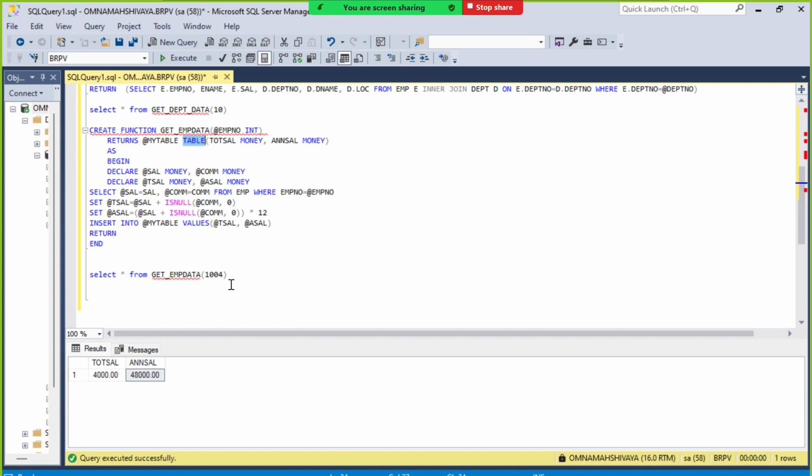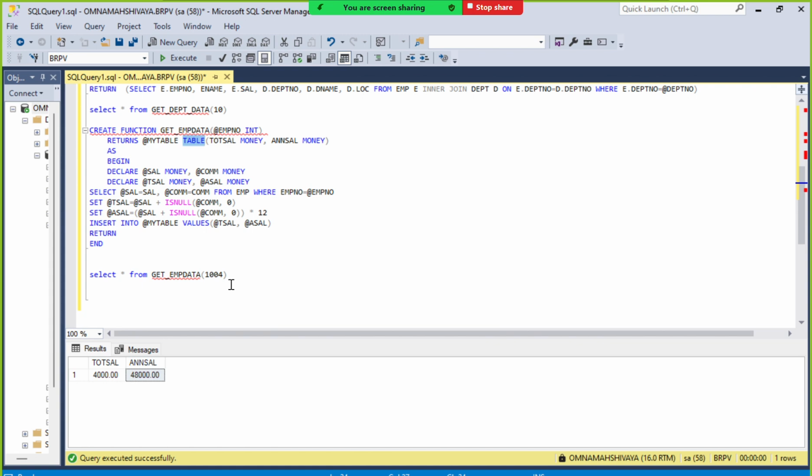That is one difference. Another one: stored procedures contain different parameters like input and output parameters, but in functions we have only one kind of parameter, called input parameters. We don't have any output. We call that a return type. But for a stored procedure, we cannot see a return type. We can only see an output parameter, or once we execute a stored procedure, we can see some select statement as a return. So that is the difference.